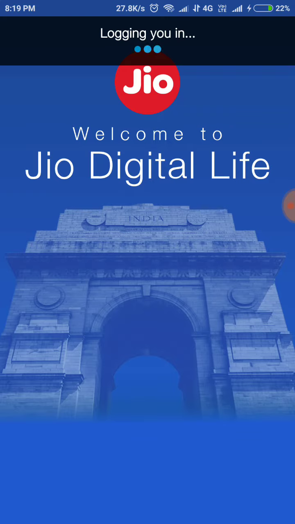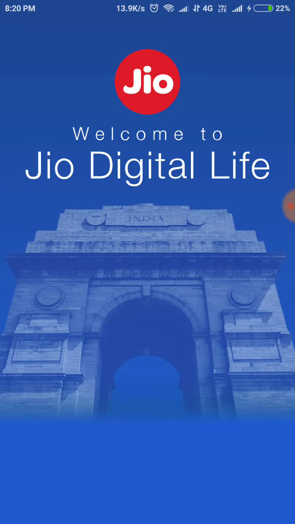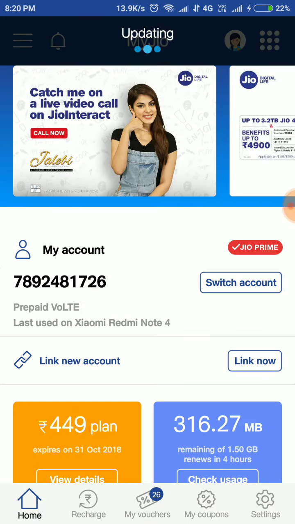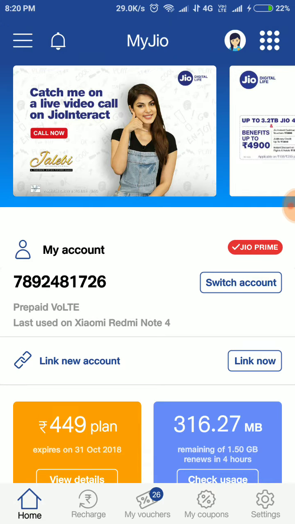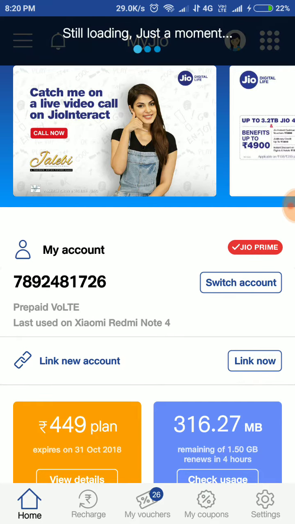Earlier I was getting more speed because there were very few users, so that's why I was getting better internet speed. But after that I got to know that in our area, more than the frequency limit, people are using SIM cards on the same network. So the network's frequency got very low. That's why I'm getting very slow internet. That's what I came to know.